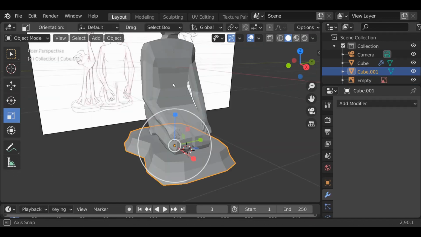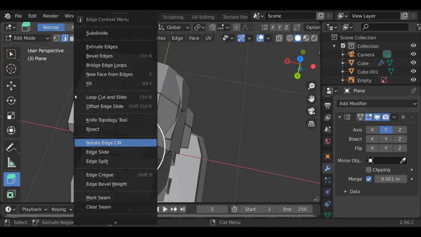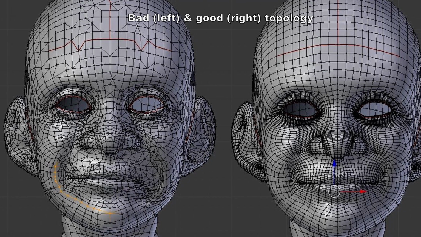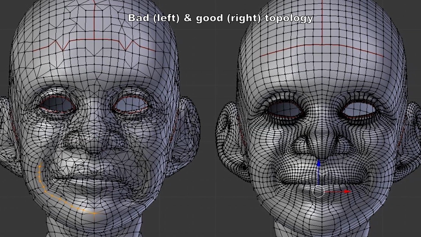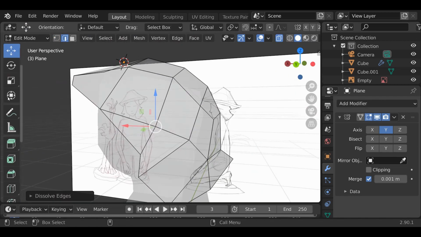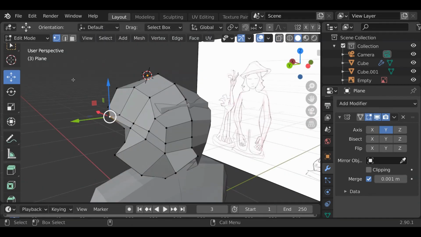The general rule is that you may want to avoid ngons. Triangles are okay, but what you need to aim for is four-sided polygons. This looks best when it comes to shading, and it's particularly important if you have some organic moving topology like a face, so especially important if it's going to be animated. In static objects like these, it's not so big a deal, but generally try to avoid ngons to prevent problems which may occur later on.